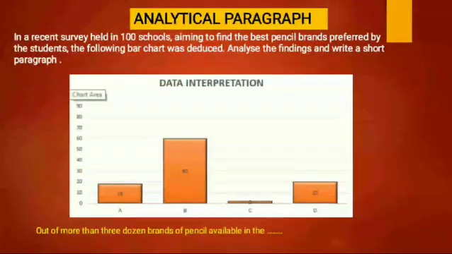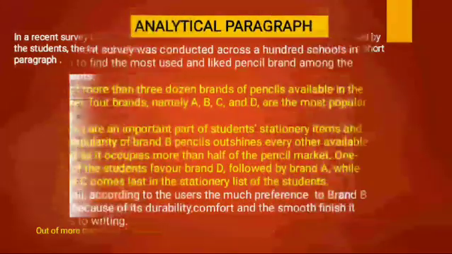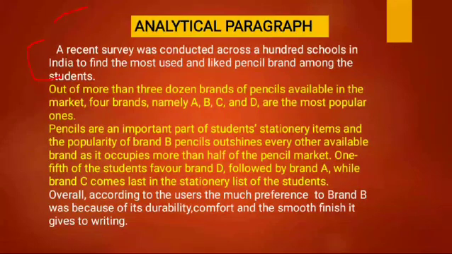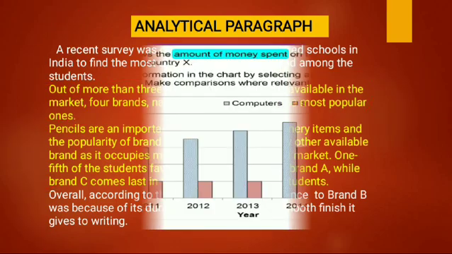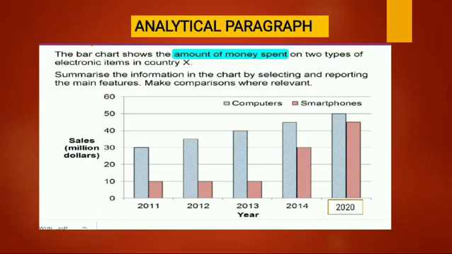And we have some examples. You may study this, and we have the solution. See, this is the title, this is the body, this is the conclusion. So they are saying that if you are comparing two things, if a chart is given, and they ask which is more something, you have to make it into one body. First you have to introduce what the things are, then you have to show in whose favor it is, and then the conclusion. That's all. Then this is one of the examples of it.